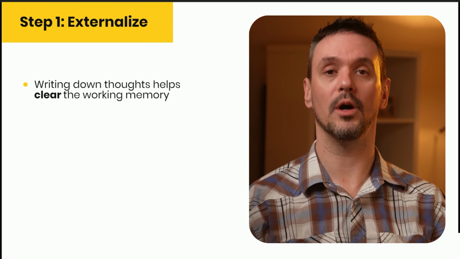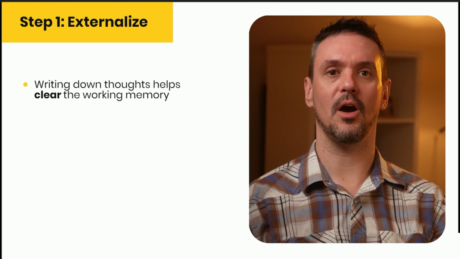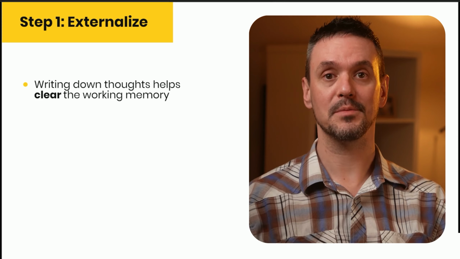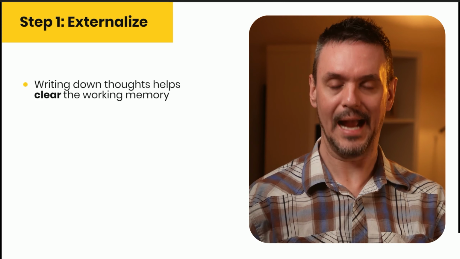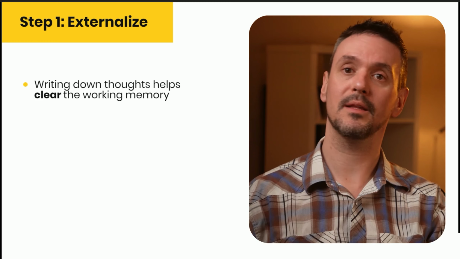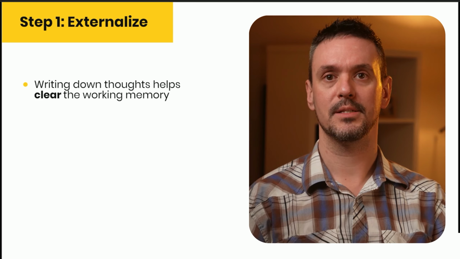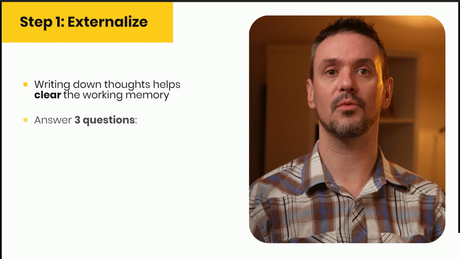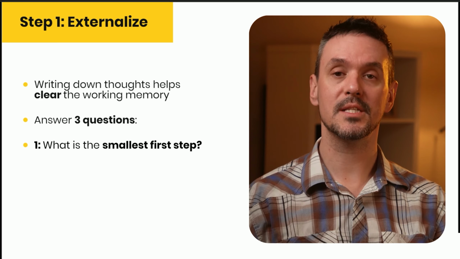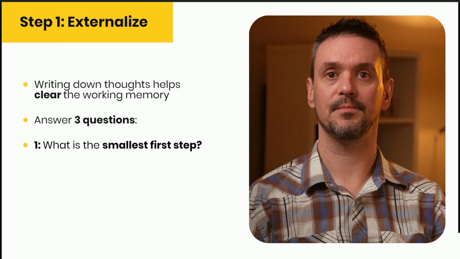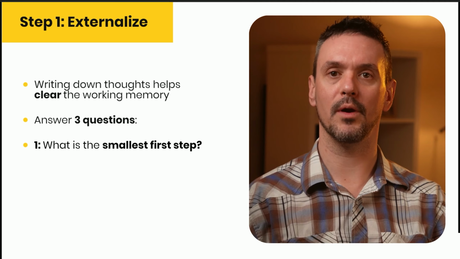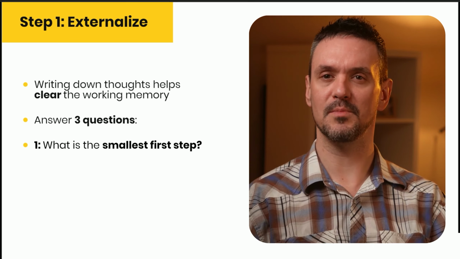So clearing your working memory helps to flush it of all of the external thoughts and helps you to prioritize what is actually important right now and what is something that is important for later on. So if you're struggling to do a task, write down 3 questions. 1, what is the smallest first step? This needs to be an absolute no-brainer, just the very first smallest step.